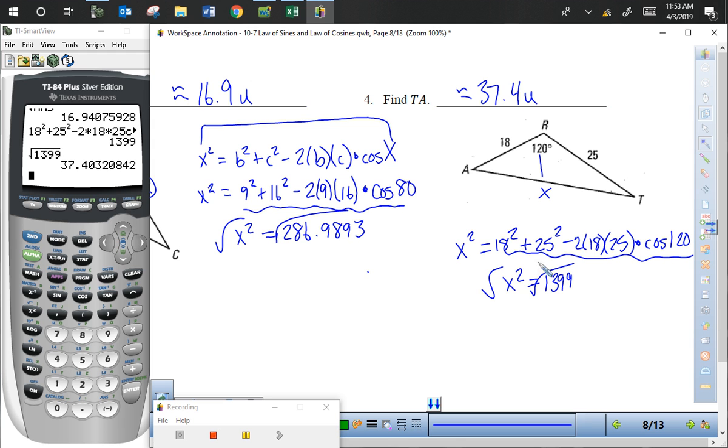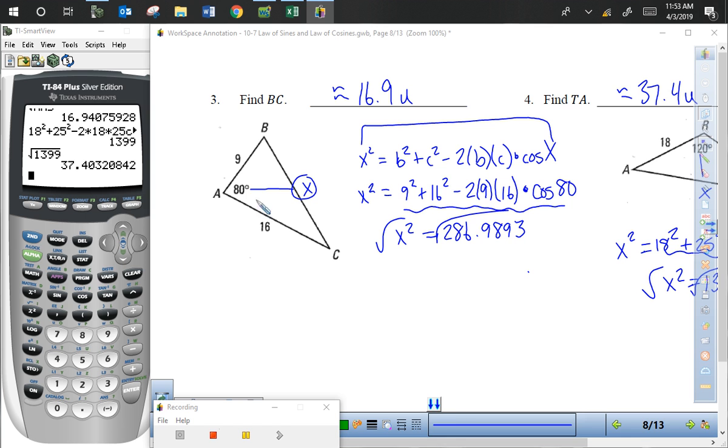Now with the law of cosines, we don't have enough angles in our picture to really check. What we can do though is think about the other two sides we're working with here, 18 and 25. The numbers should be reasonably close to those values. And if you have an obtuse angle, that will tell you that your x is the biggest side. Over here we had 80 degrees. We don't know about these other two angles, so we can't guarantee it's the biggest side, but 80 is a larger number. It's reasonably close to the other two, so we're okay.